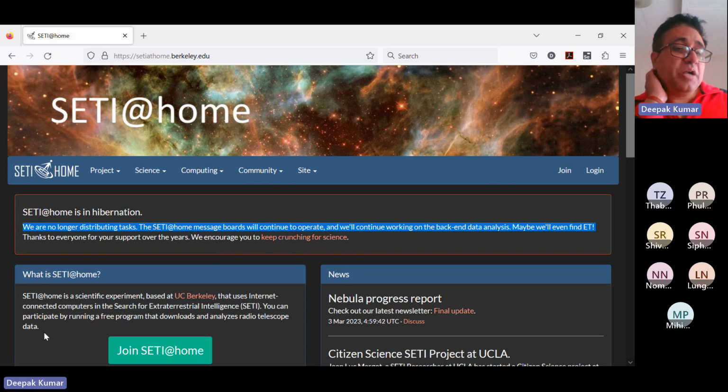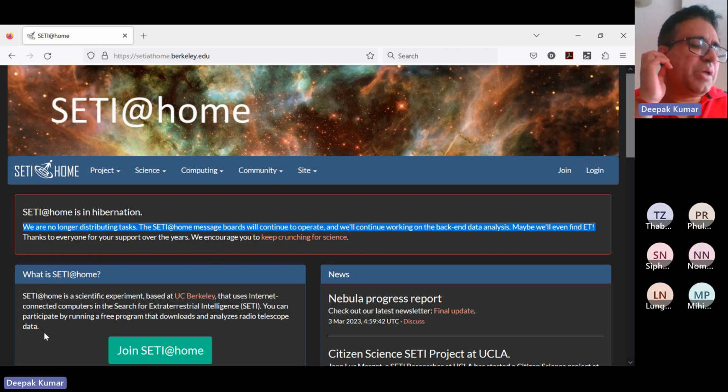So radio telescope data comes to your computer and it gets analyzed, and then the output goes automatically to the SETI servers while you were watching your movie on your computer. Obviously, some of the processing power was not being utilized, so that can be donated in a sense to SETI to analyze their data.